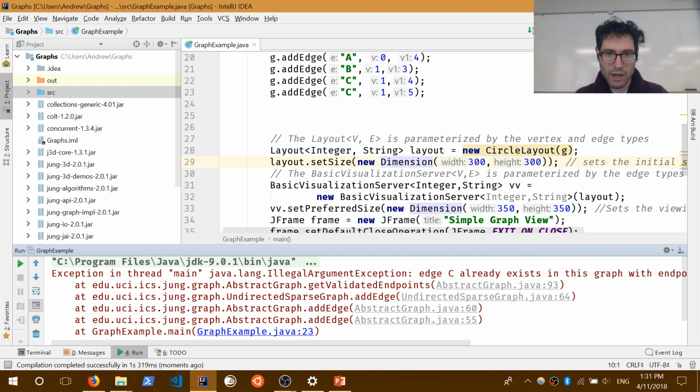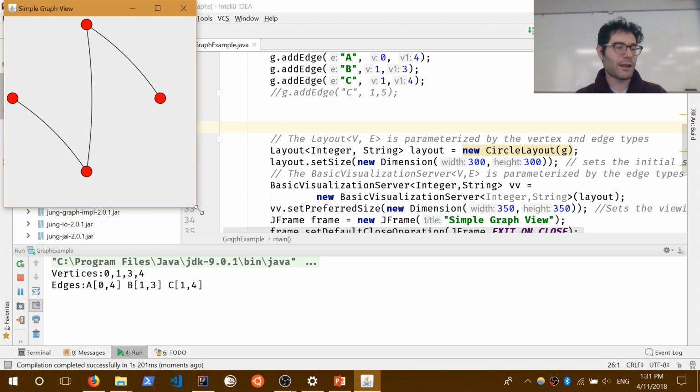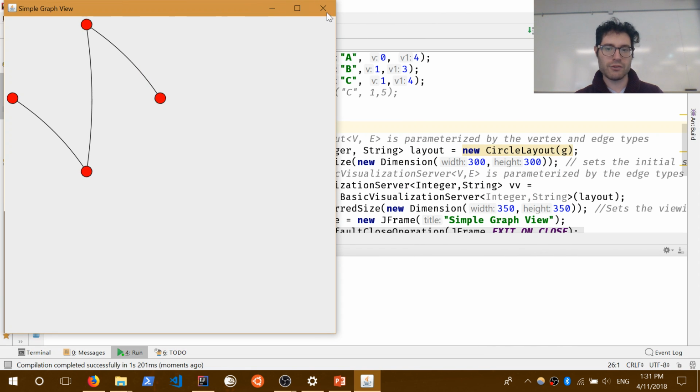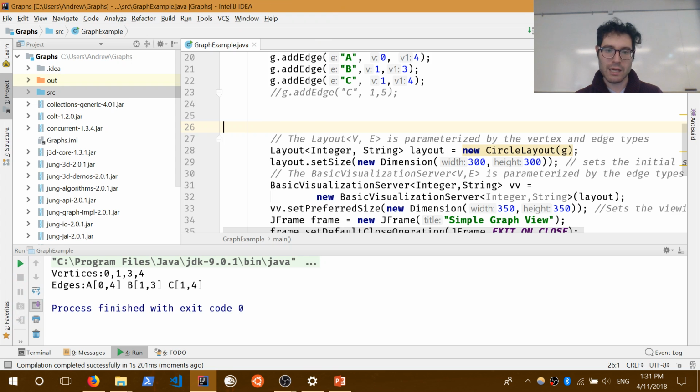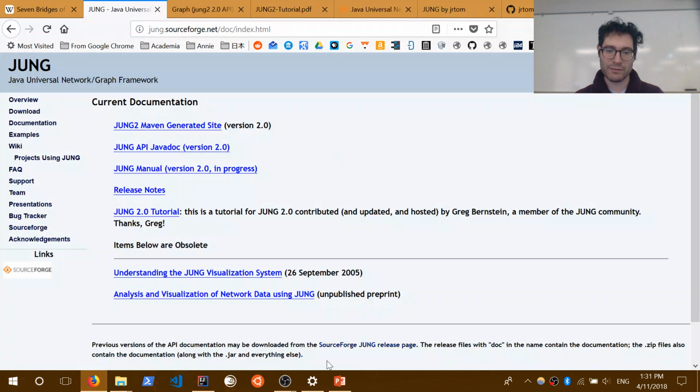Let's see, oh, right, we still had the error that I introduced, which was adding an edge that was already named. So now we draw it, and voila. I just had to delete the first line from that code because I didn't need it. And there, it drew a graph for me in a circle layout, right? There's different types of layouts, but it automatically drew that for me. Notice that it's unlabeled and everything's red. That's actually stuff you can change in this. And that's pretty cool.